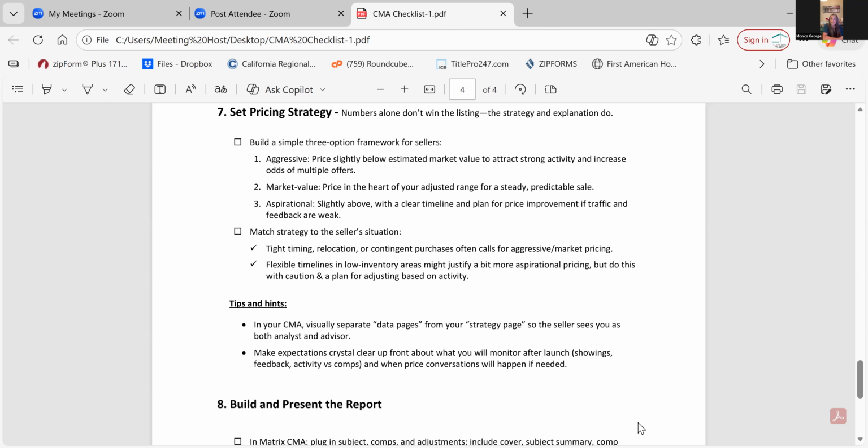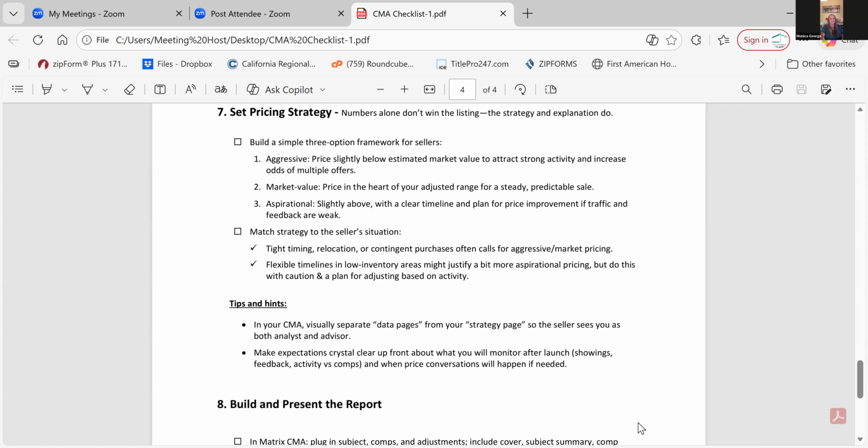Just based on what you're seeing, you can give them those options and those clear expectations so they can make a good decision. And then they feel like they did it with you and it's their choice, and they can't just come back and blame you and say, oh, you said it was going to do this and it didn't do it. It's your fault.